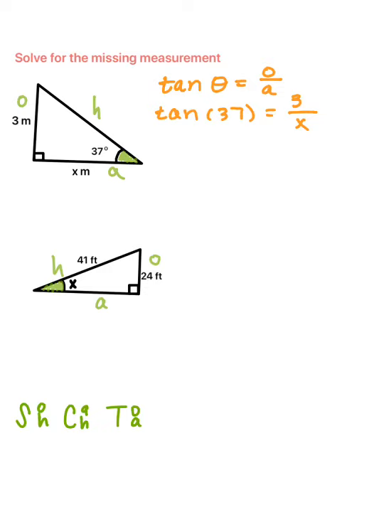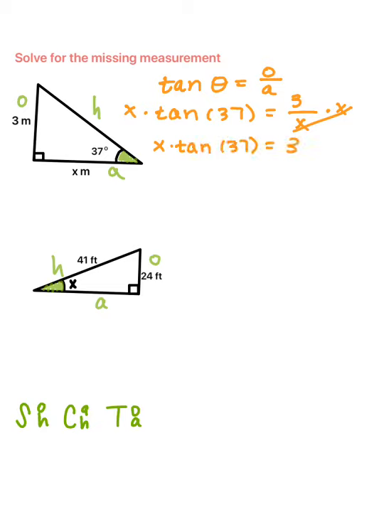At this point, it's an algebra problem. You are looking for x. That's something we've been doing since 6th grade: getting x by itself. The way that we find x might differ between you and me, but this is the way I'm going to do it. I'm going to multiply both sides by x because that gets the x out of the denominator. I don't want it there.